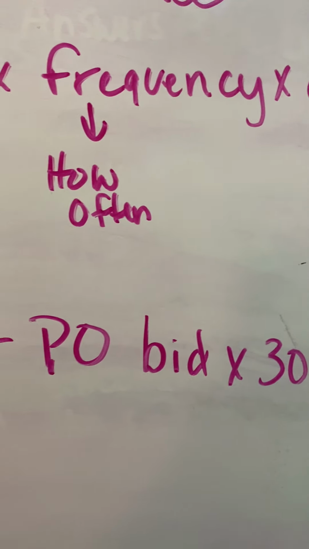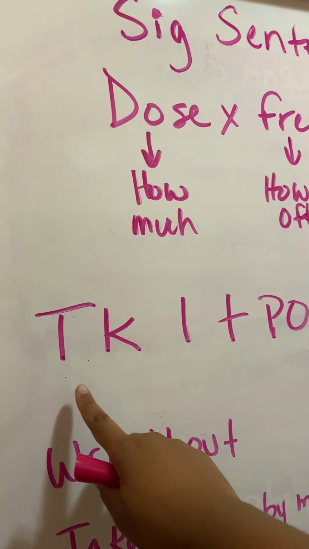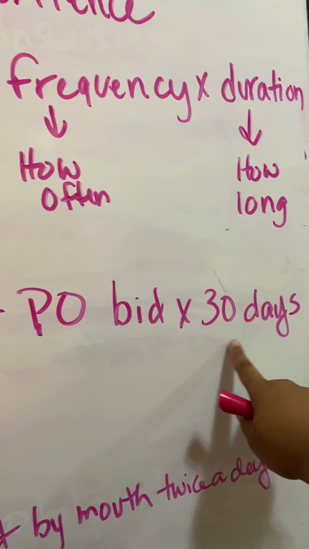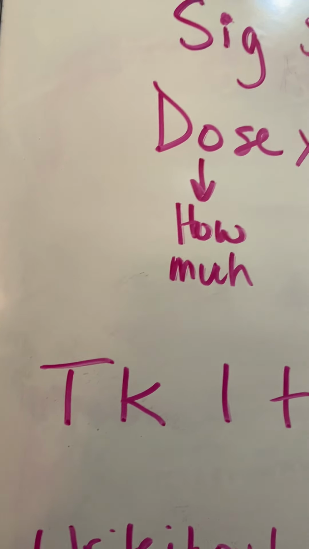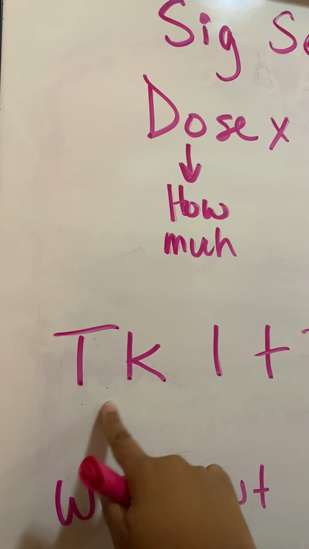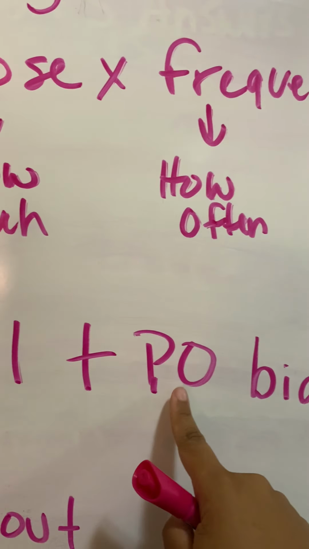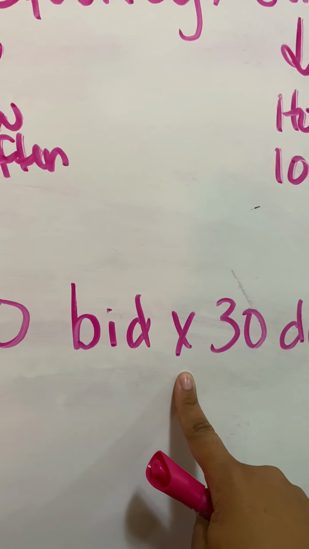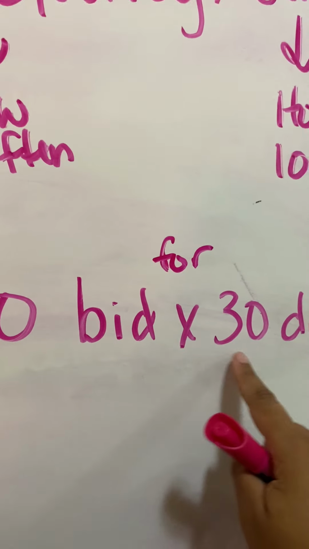Okay, so we literally have to take our SIGs and write them out in layman terms in order for the patient to understand it. So if I were to look at the SIG sentence, the SIG sentence says, take 1 tablet by mouth, BID, for 30 days. So I'm sitting here trying to determine how to break it down. Well, TK means take. It's not an actual SIG code on the sheet that I gave you, but TK stands for take. So take 1 tablet. We know T stands for tablet. PO is mouth. BID is twice a day. X is 4 in this particular thing, 4 like FOR, okay, for 30 days.